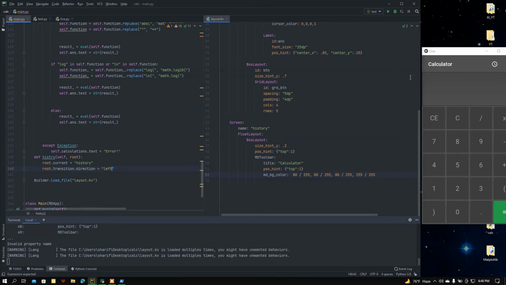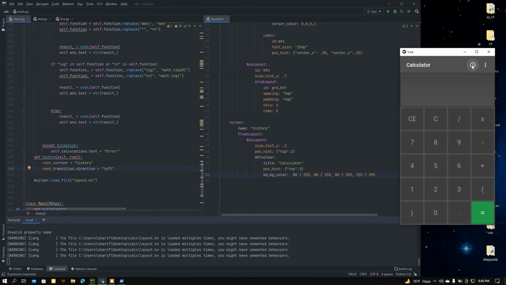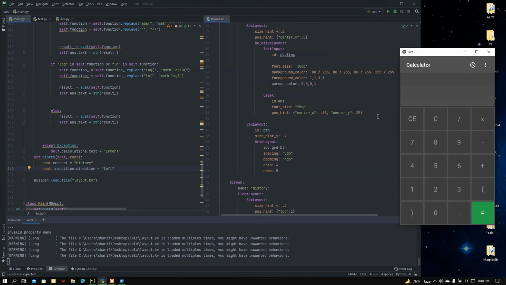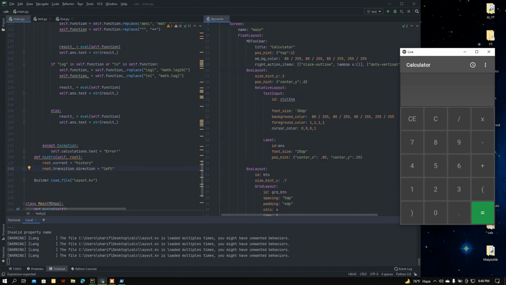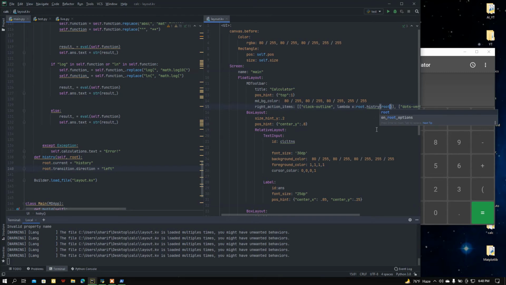That makes sense, I hope. If I press this button, nothing happens because I didn't call this. So for calling this, lambda x will be root.history, and let me pass the root argument. I just saved it.